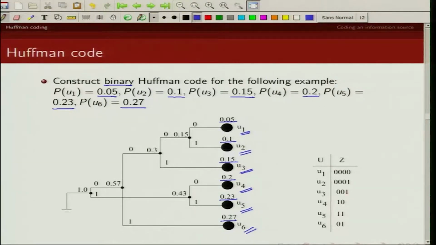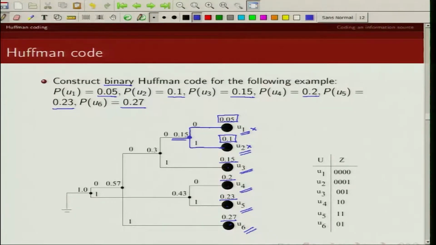So what we do is we combine these 2 vertices and we create a new vertex which is a sum of probabilities of this and this. So this new node that we are forming has probability 0.15. Now we deactivate these nodes. So now the active nodes are this one, this and this.